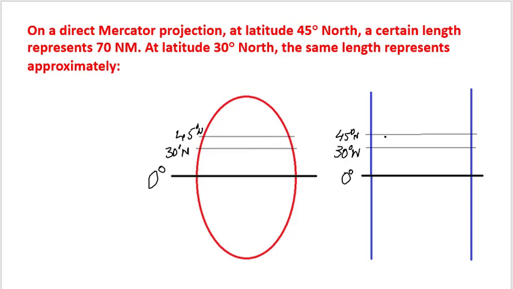What you will appreciate from this diagram that at 45 degrees north a certain distance x represents a certain, suppose it is 70 nautical mile, then the same x at 30 degrees north would represent a greater than 70 nautical mile. It is maximum at equator that means whatever is represented in Mercator the same is on earth or globe.